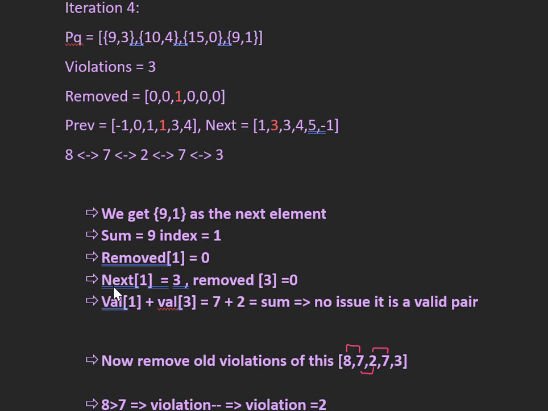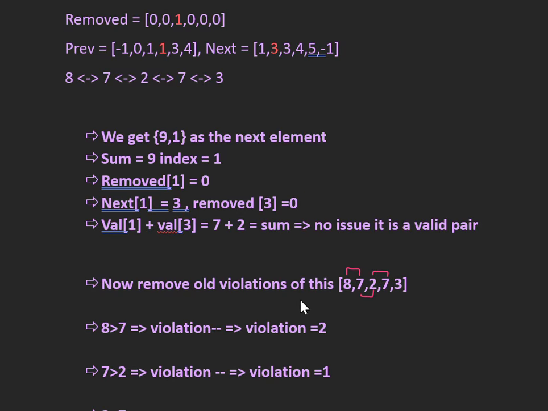We will then find the next pointer of index 1, that is next of 1 is 3, and removed of 3 is still 0. Value at current index plus value at next index, that is 7 plus 2, is equal to sum. So 7 plus 2 is equal to the current sum, means it is a valid pair, as both the indexes are intact and the sum is also maintained.